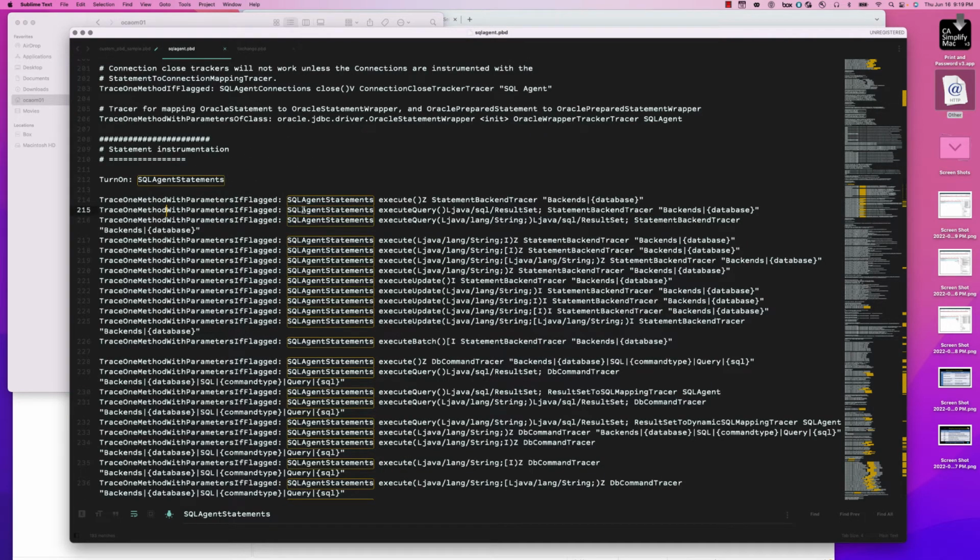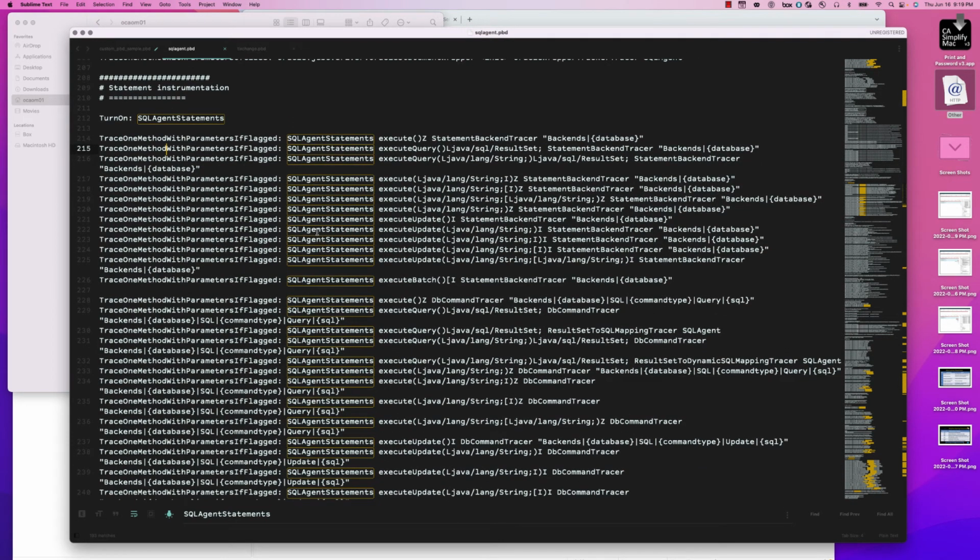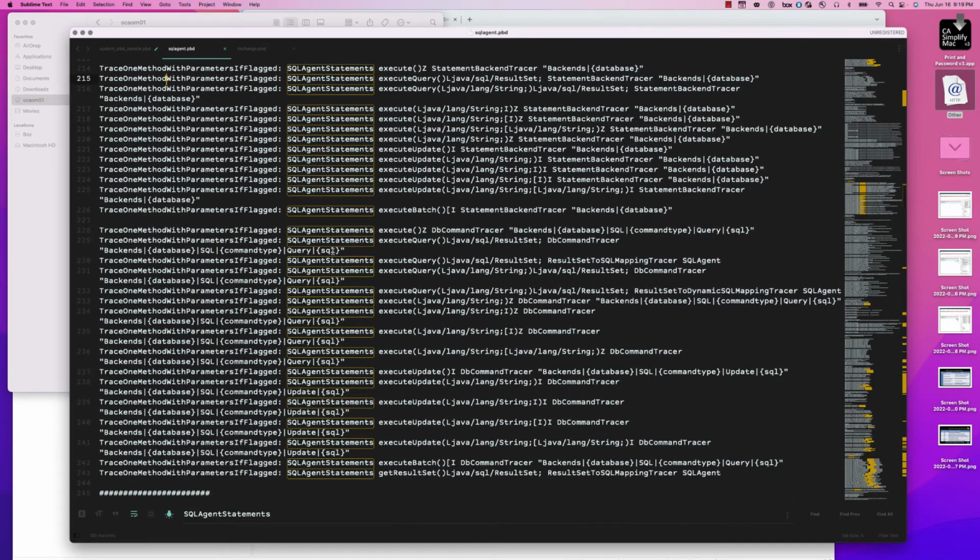And now notice, right? So notice the different methods, right? So again, remember, these guys are instrumenting a lot of classes, right? From WebLogic, from Sybase, and so on and so forth. Now, some of these classes, right, from the various application vendors may not execute, let's say, execute batch, right? And that's okay, right?